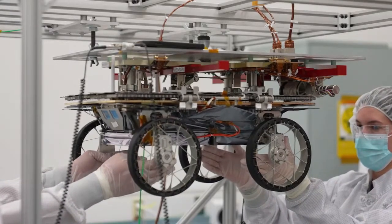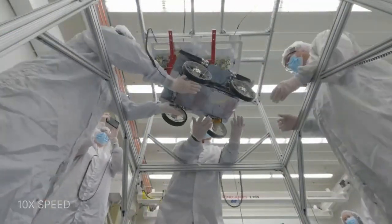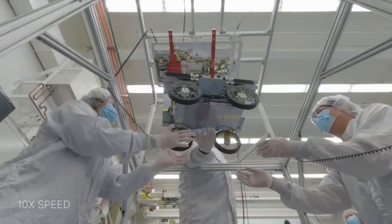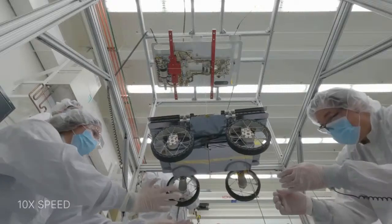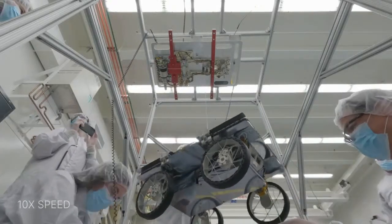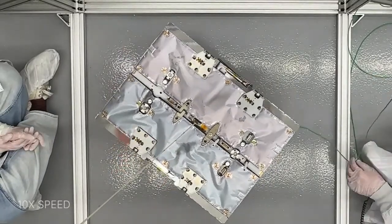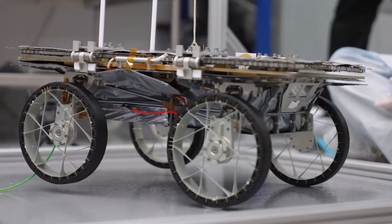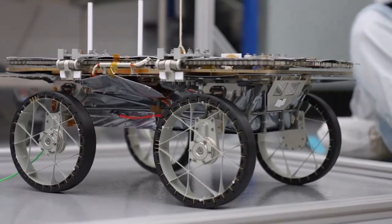And then we test the rovers. So if you go to slide 10, this is a video of our flight rover and our flight deployer being tested in our clean room as we anxiously make sure that it's able to egress out of what would be a lander and gently touch down on the surface. And it did that beautifully. So this showed that we would be able to successfully descend from the lander, egress off of it, and move away from the lander on the surface of the moon.